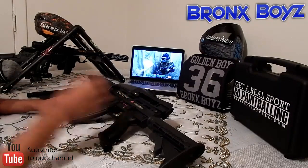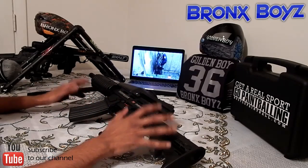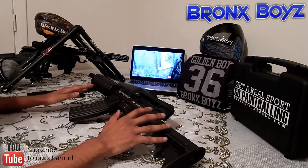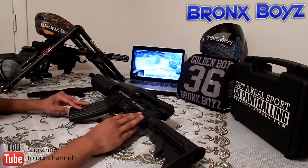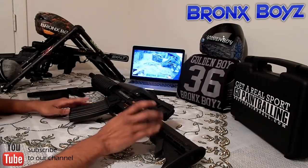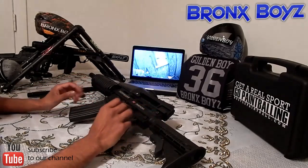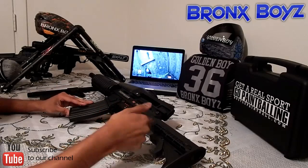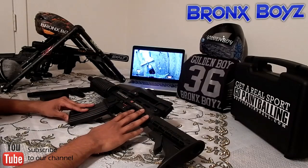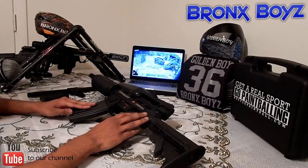So I have the Dangerous Power G5, and I wanted to switch it up a little bit from the speedball gun to something that looks more tactical. And this is just absolutely perfect because I can switch it up to whatever tactical look I want. I can switch it to UMP style which is probably going to be a little lighter — get the stock off, put the lighter shroud on, keep the smaller barrel. If you guys wanted to pick this up, I got mine from ANSGA.com. It was about $499-ish.